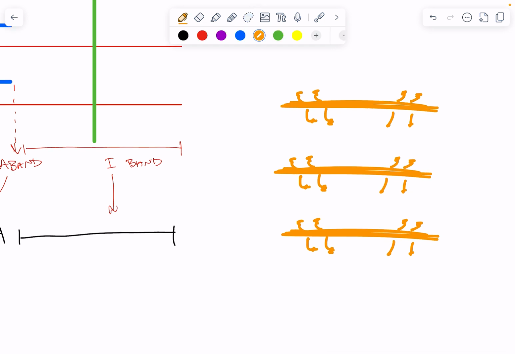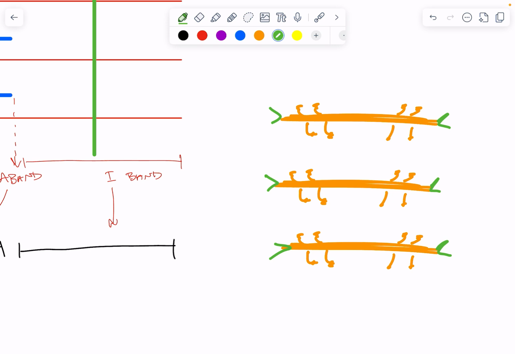Off each of these, we're going to have our little titin fibers, and off each titin fiber, our little actin filaments. Obviously, nebulin's in the middle.